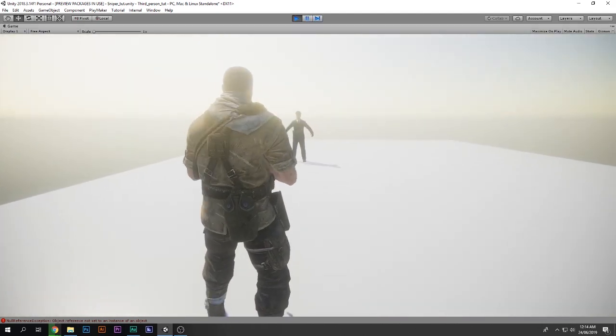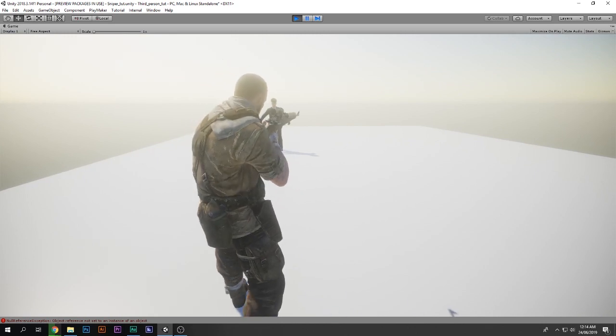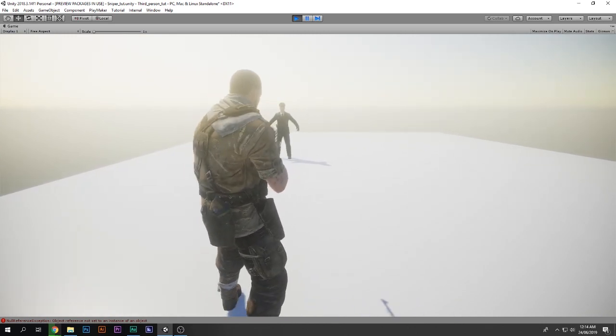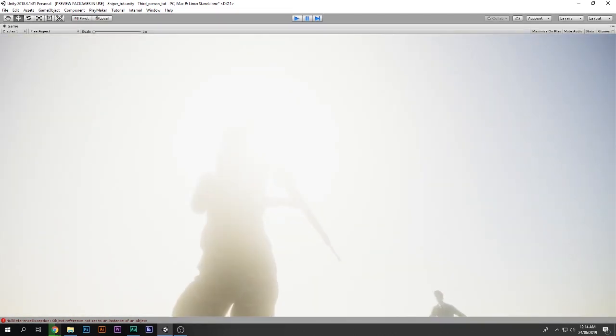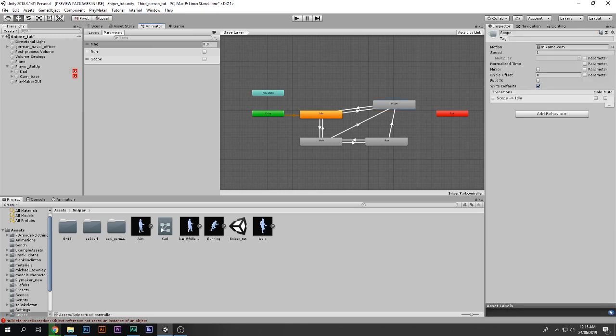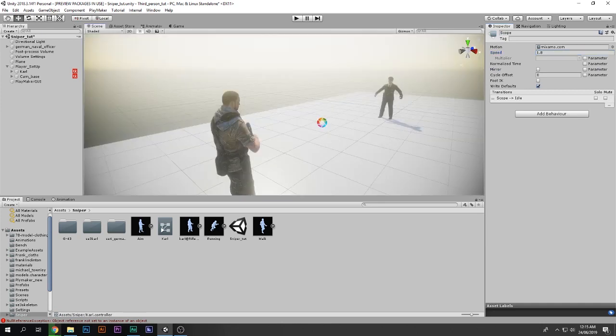So you can see, right click, aim, bam. But the aiming animation is a little too slow, I guess. So let's just go ahead and simply make it faster. What we're going to do is go to the animator and make this faster, let's say 2 or 1.78, something like that, and that will take care of the animation being slow.